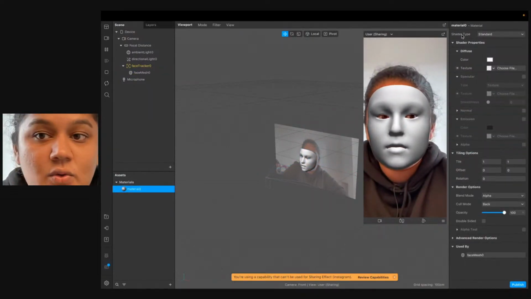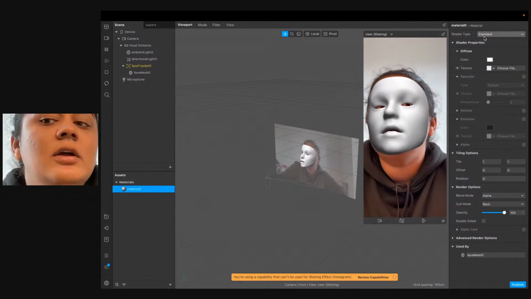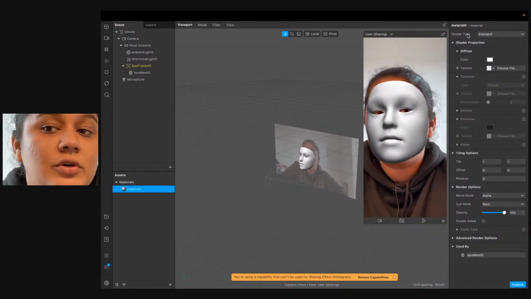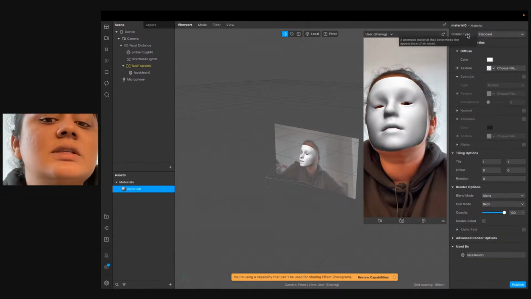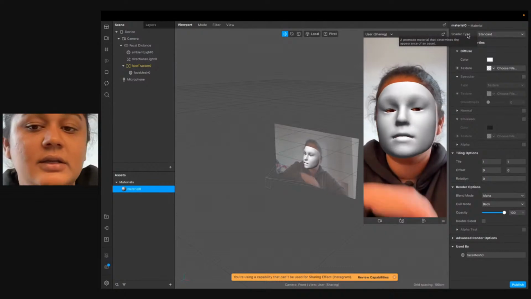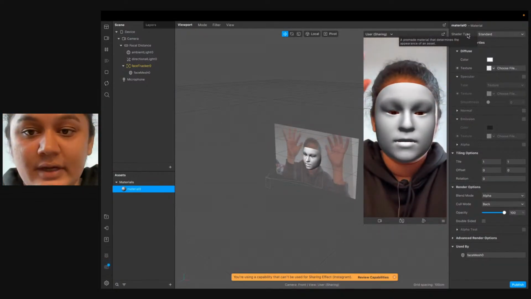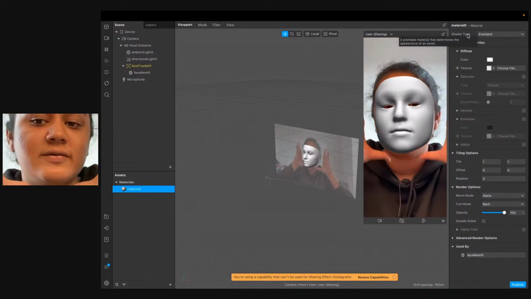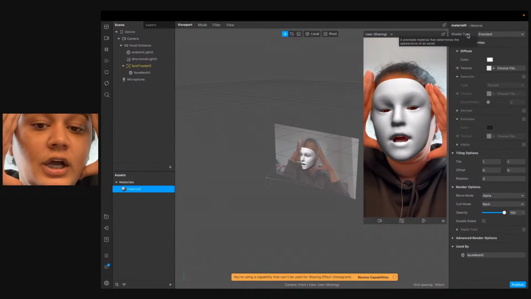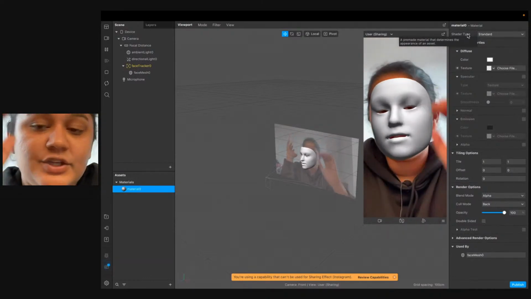So right now the shader type here is standard. What happens in a standard material is you can see these dark patches. The light emits in a way that you see dark and light patches. It gives a more 3D effect to the face mesh.